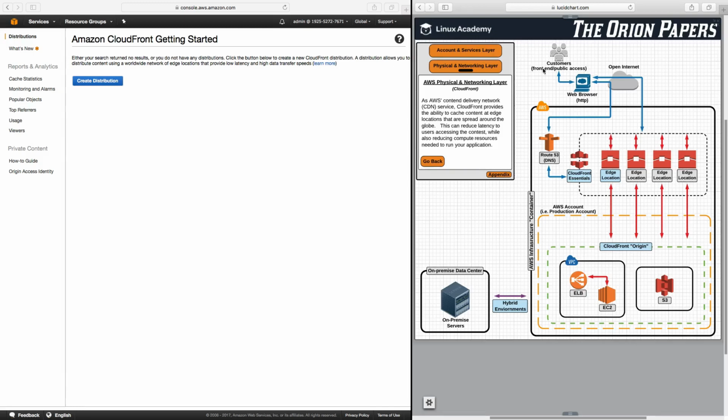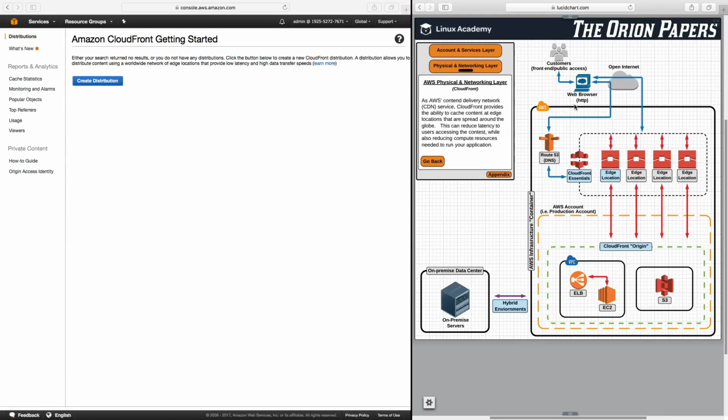So for example, if our user inputs a URL into their web browser and the underlying application that they're going to access uses CloudFront as a distribution mechanism, what occurs is that request will come across the open internet. Generally, we'll have Route 53 set up to route that traffic to our CloudFront distribution. And then CloudFront is going to choose an edge location that is going to serve up the content to our customer. So how does it choose the edge location that's going to serve up the content? Well, it does that by location.